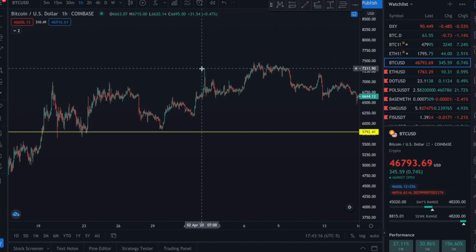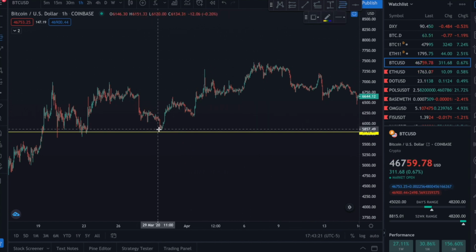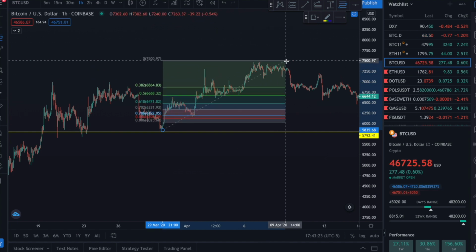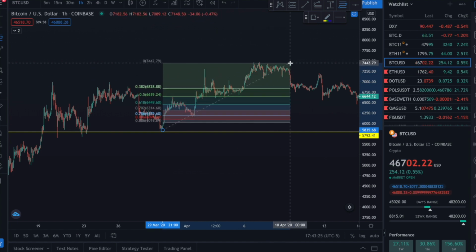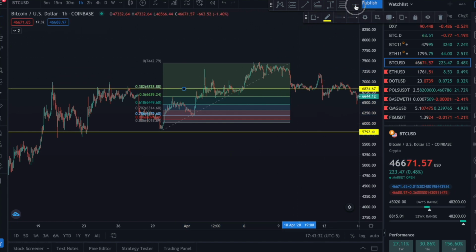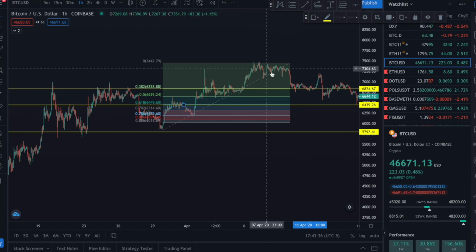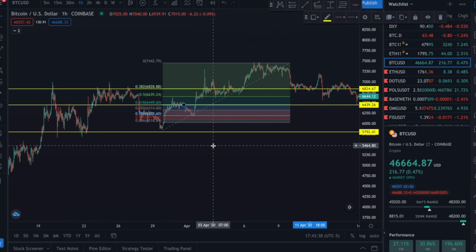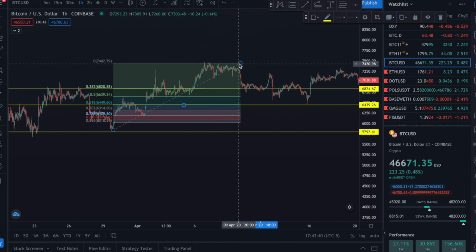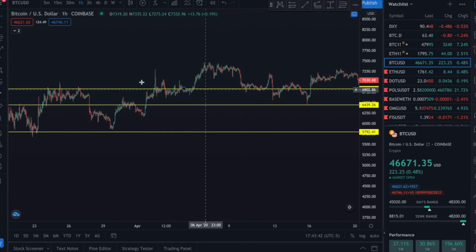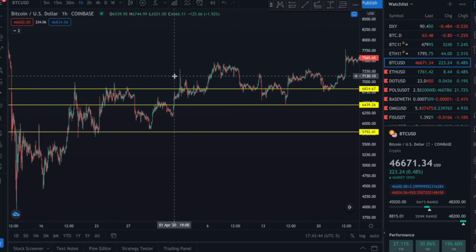I see a little top there and a little top there. Okay, I see that's the bottom. Let's do this. All right, so I'm just gonna draw a line on that 382 and our 618 because I see this is the top and I see that as the bottom moving on through the trend. And it looks like it's in consolidation right now, right?